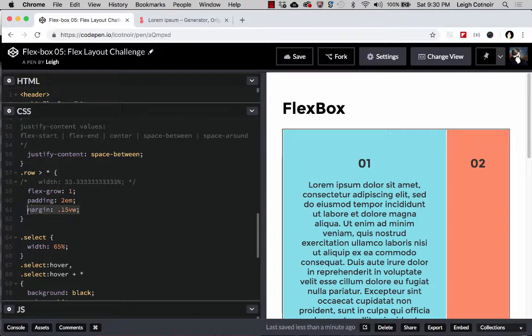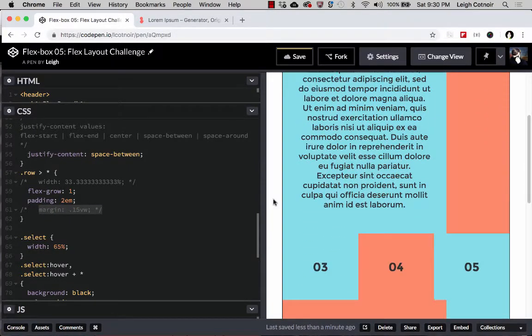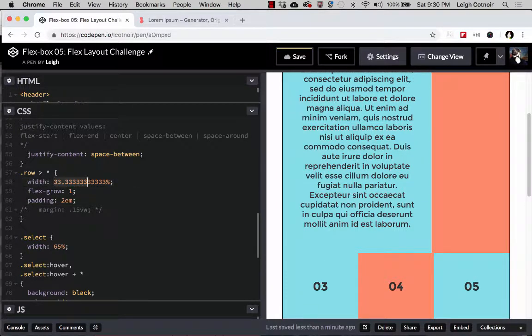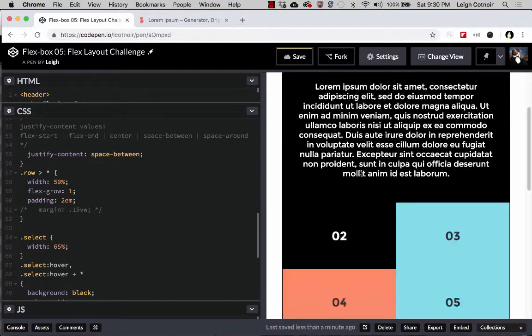I'm just going to comment that margin out so that it collapses the margin that was there. Okay, and then the other thing I'm going to do is uncomment where it says width, and change that from 33 whatever percent to 50%. Okay, so that's the first thing I'm going to do.